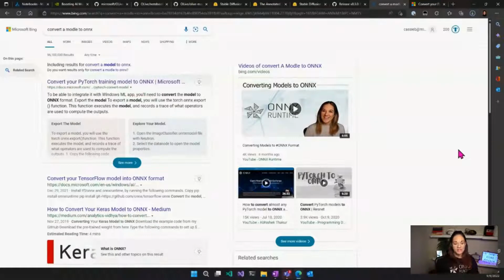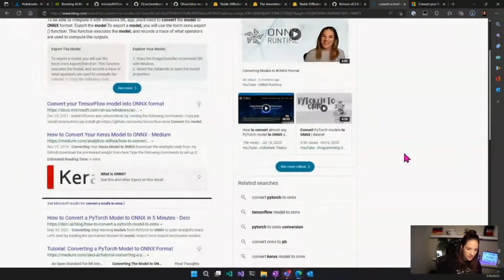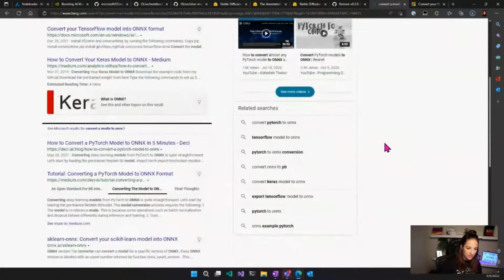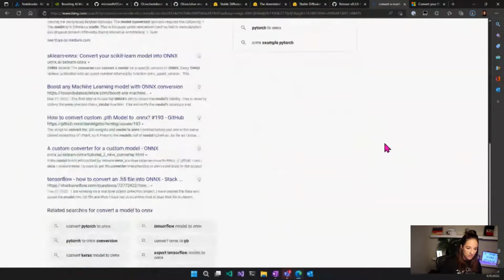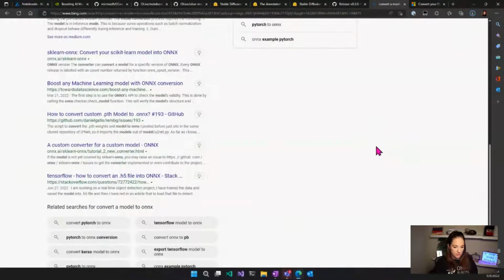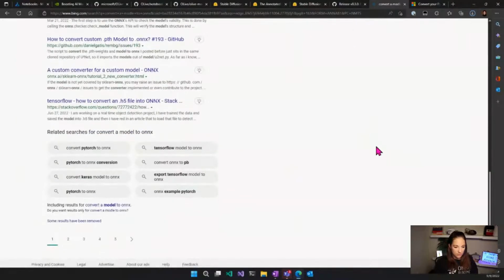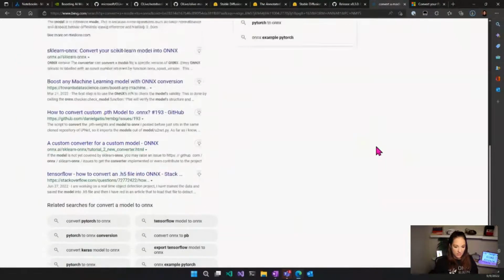So this takes away having to think about how I do it with TF Lite or TensorFlow or PyTorch. It's just saying, just tell me what framework you used and I will do the rest for you. There's a good doc that I thought showed all of the different tools for converting to ONNX.